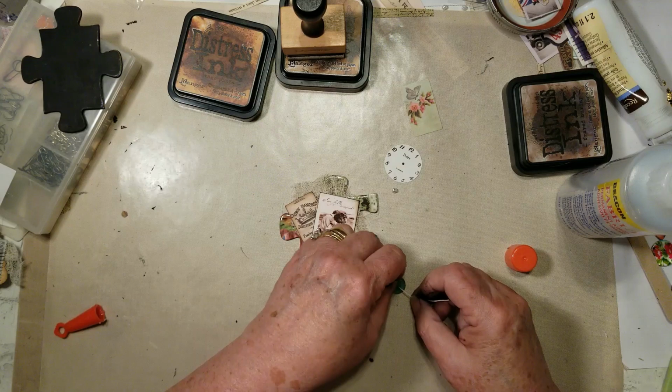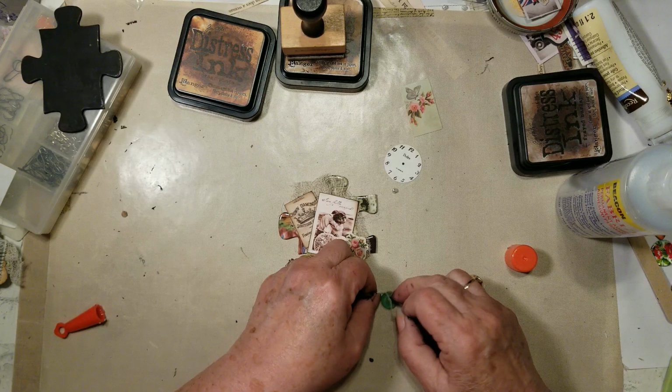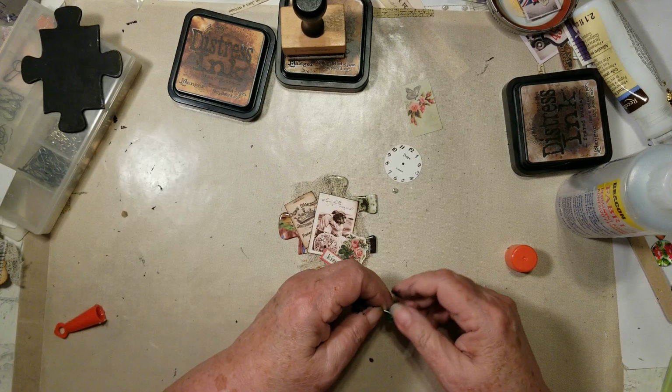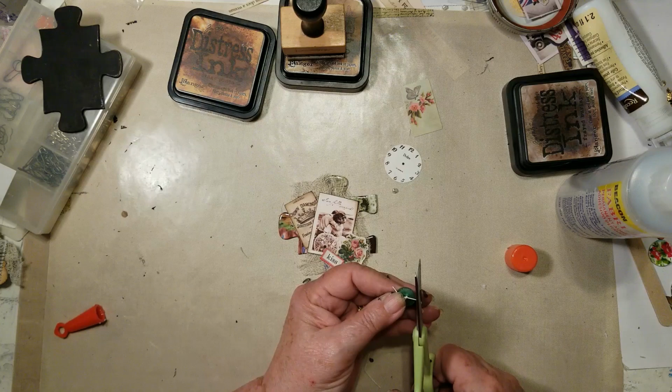Goodness, my fingers are dirty, working with the paint. I don't think I can get a bow. My fingers aren't that nimble anymore, unfortunately. Trim that off a little bit. Okay.